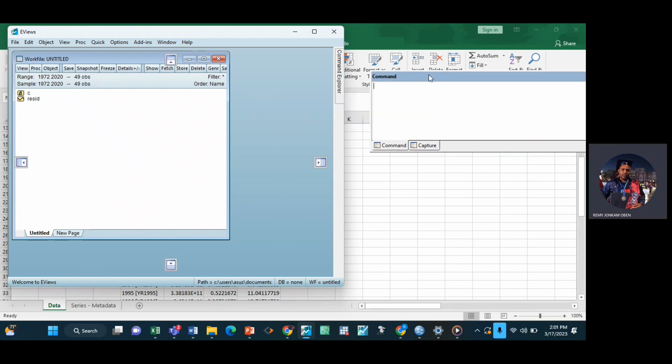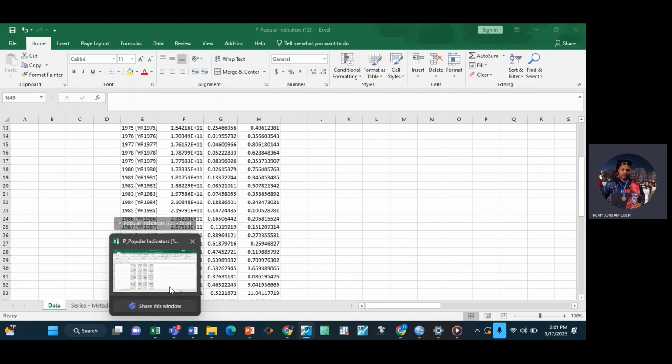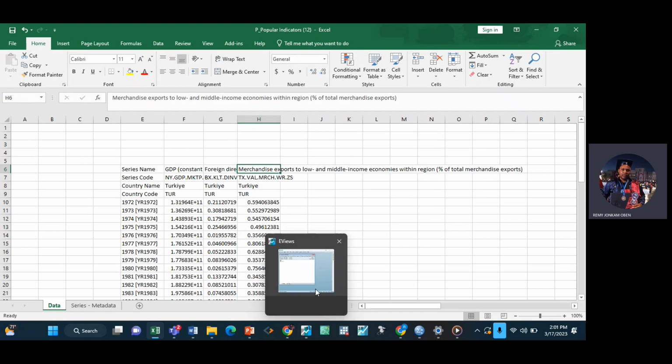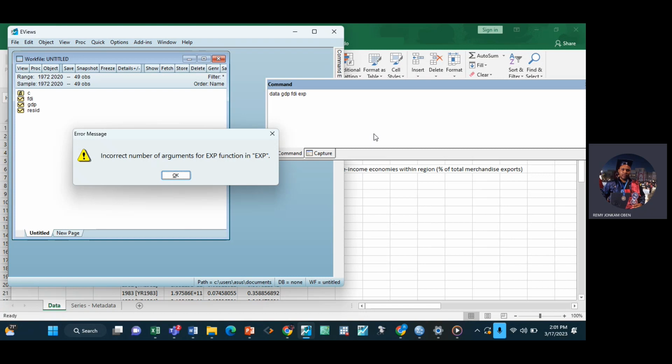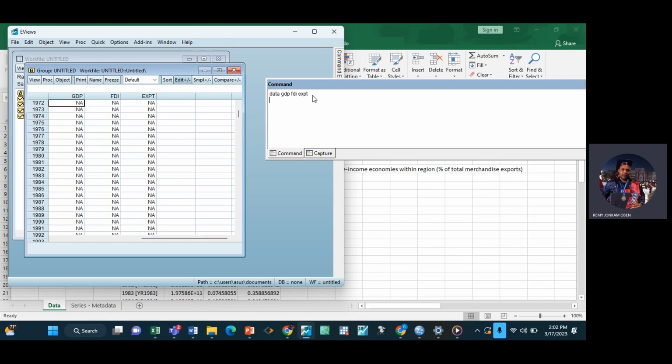Now, you have to input the data. You have the command space. So what you write here is data and then you write the variables. So what are our variables? GDP first, and please write the variables in the order in which they are on Excel. Now you see here the first variable is GDP, FDI, and exports, right? So I'll write here GDP, FDI, EXP. You can use any notation. Okay, they rejected the EXP, so maybe I can use a different word. You know why they rejected EXP? Because EVIEWS understands EXP as exponential, so you cannot use it for a variable. So maybe I'll use T. It's fine.